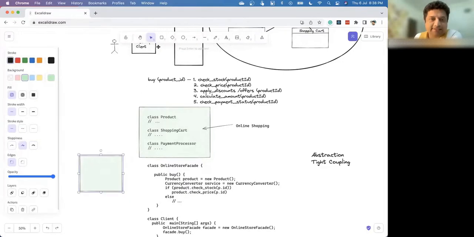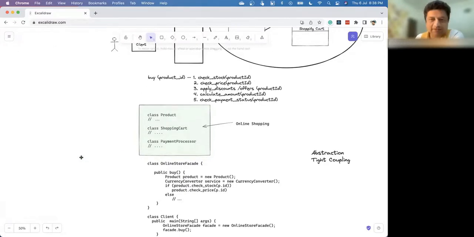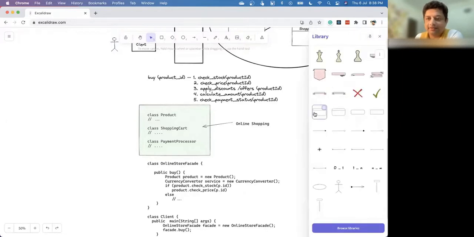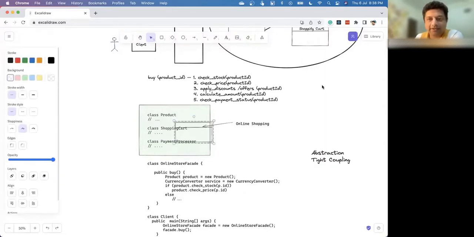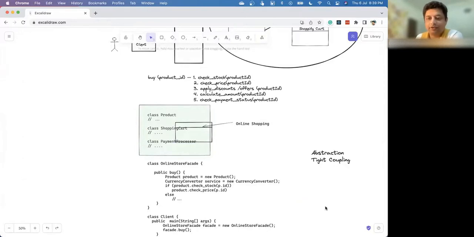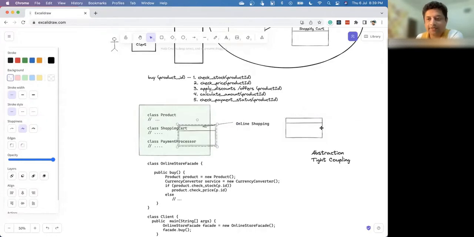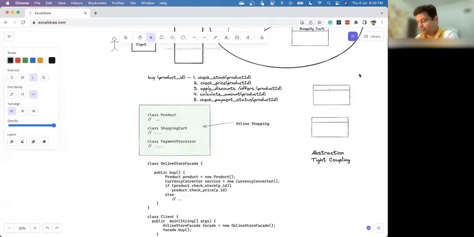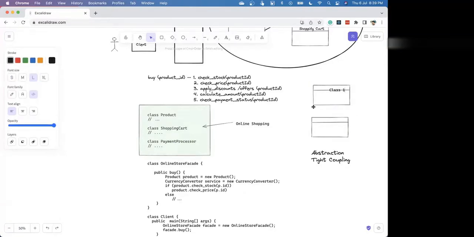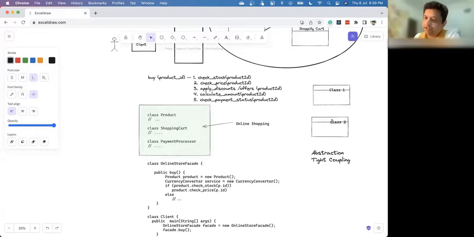There is a class, right? So you always have a class. We are talking about code, a single system. So you have class 1 and class 2. Instead of class 1 and class 2, can we call it API 1 and API 2? Yeah, you can call anything. How does it matter, right?